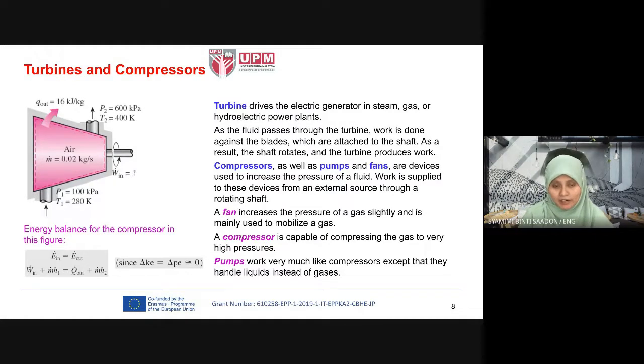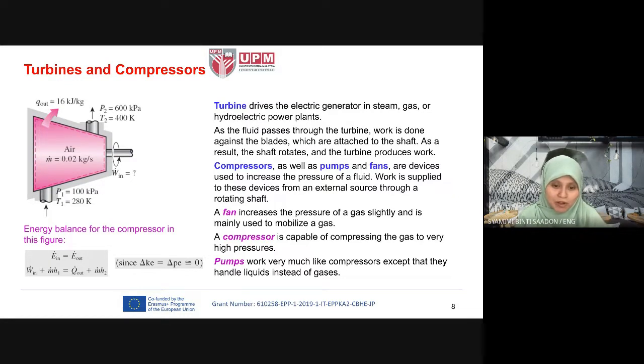Normally in an aircraft engine we have a fan first before the compressor, or the fan is at the same position as the compressor. That's why it is called a turbofan engine. This one you will see in propulsion. Turbofan engine is one of the main engines used for civil aircraft. So we have a fan, we still have a compressor, but at the same time we have a fan, and then the compressor to compress gas.